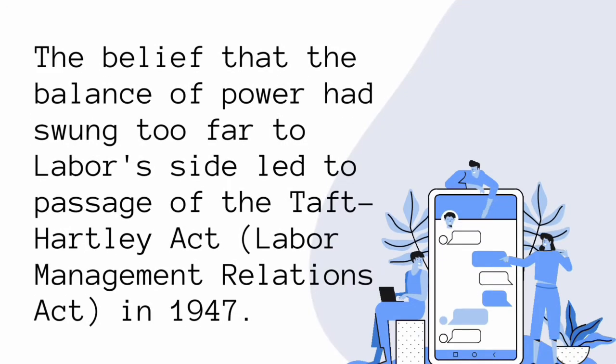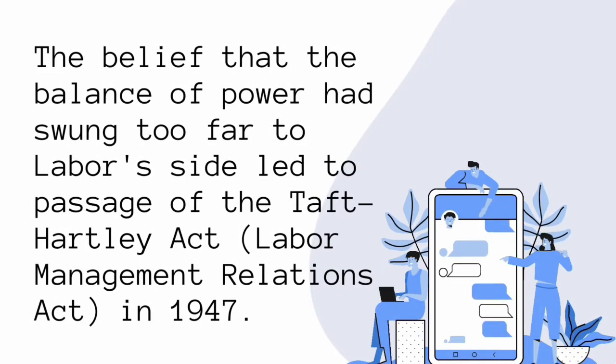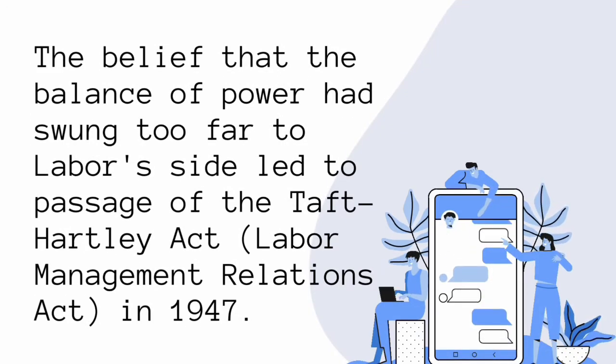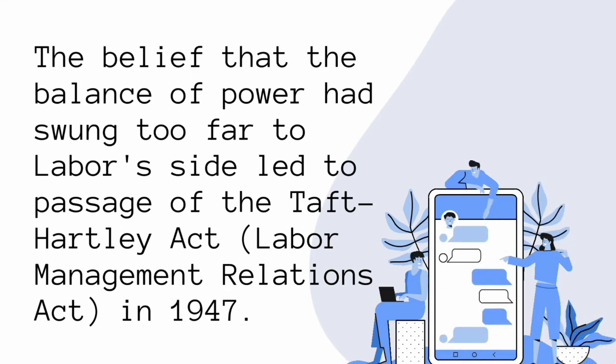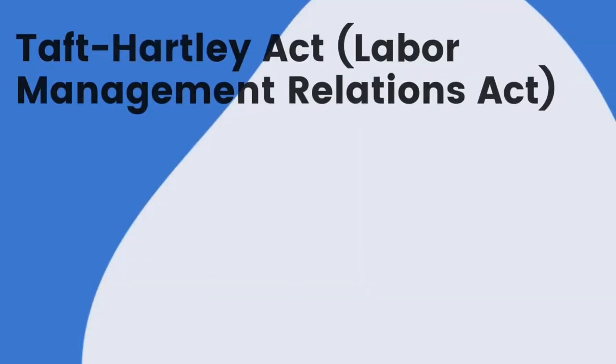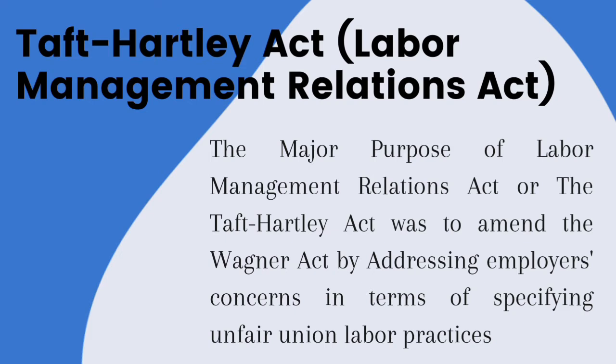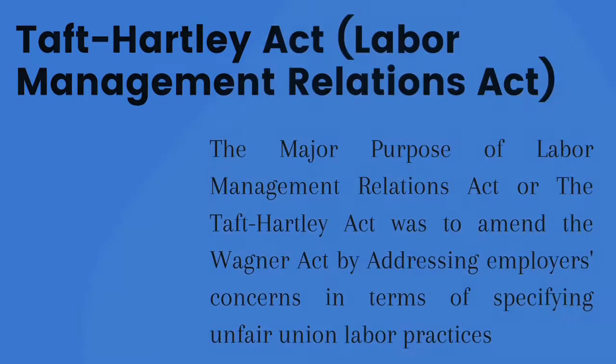The belief that the balance of power had swung too far to labor's side led to passage of the Taft-Hartley Act, or the Labor Management Relations Act, in 1947. Taft-Hartley Act, or the Labor Management Relations Act. The major purpose of the Labor Management Relations Act, or the Taft-Hartley Act, was to amend the Wagner Act by addressing employers' concerns in terms of specifying unfair union labor practices.